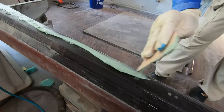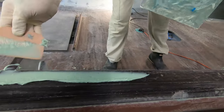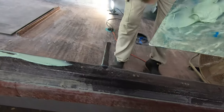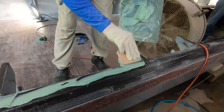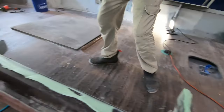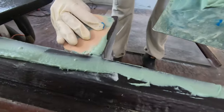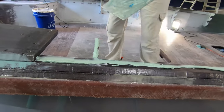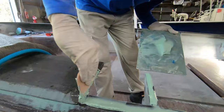All right, limited time here, so we're going to go really fast, or as fast as I can go. Just get a bead down this edge. We're going to get some on everything, and then we'll come back. All right, there's our mark for 8 feet. Some on the top of each of those. We're going to butter up the ends of this one. One piece is going to meet the next, and we want to help bond.